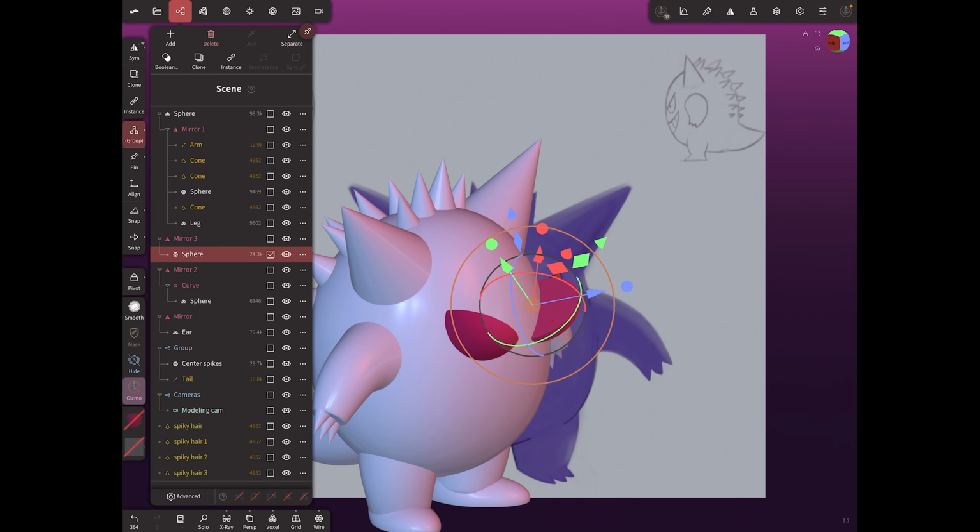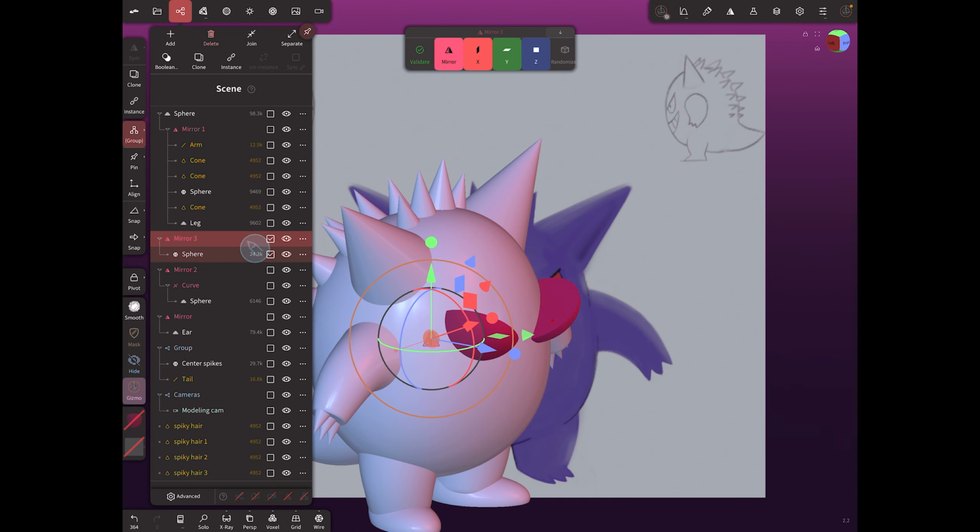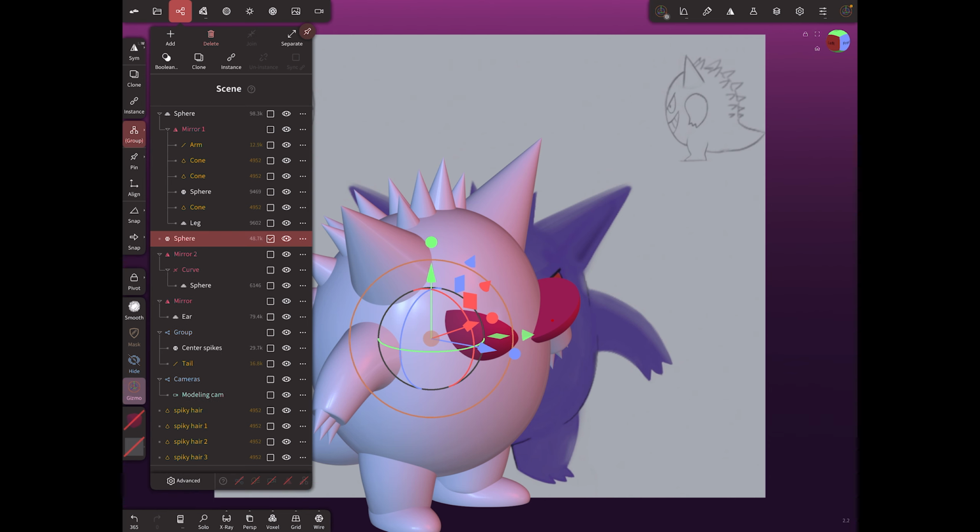What we can do here, we select both. Let's join. So they become one piece now. And to do the Boolean, we need to cut away the red volume from the white. So the way to do it is we make sure to pin this so it won't disappear.